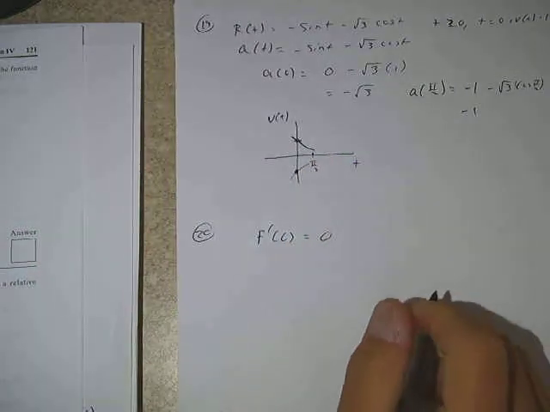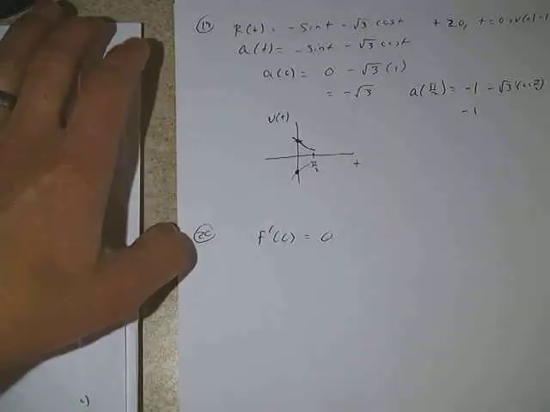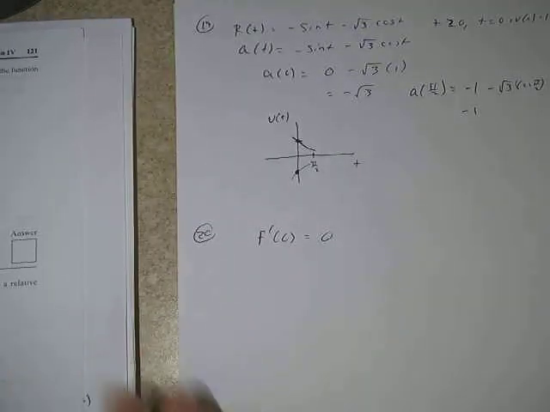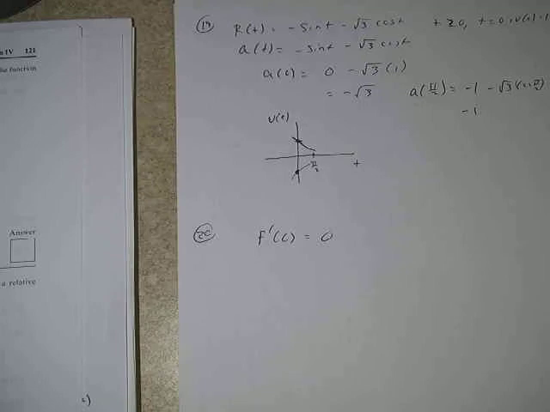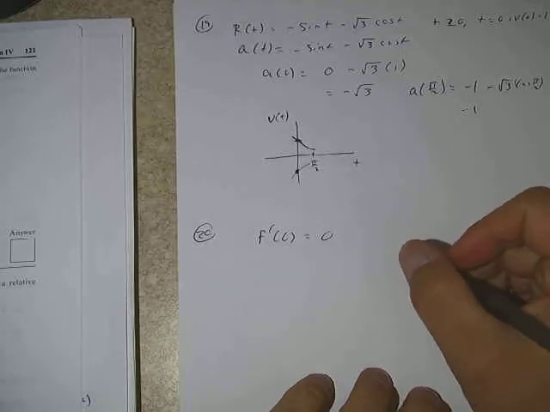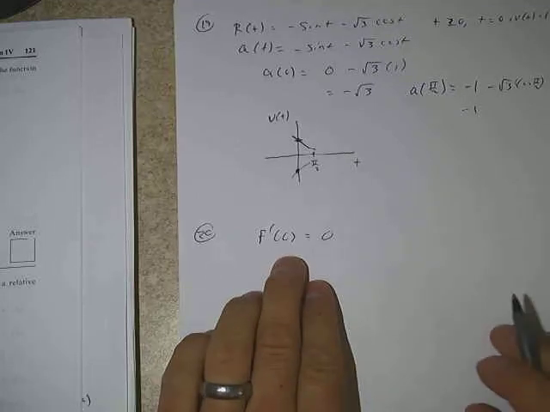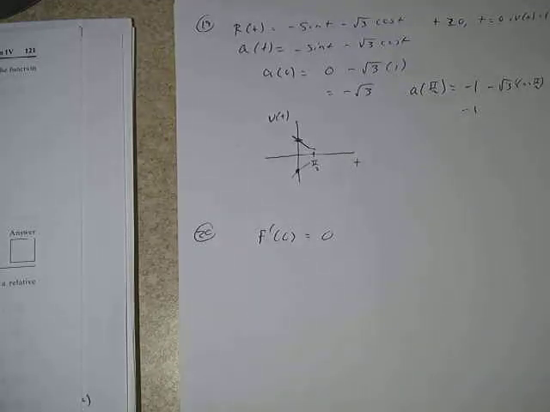All right, next part, 20 through 24. And number 20, we've got some choices to make here. It says f is a differentiable function on the open interval a to b. If f has a relative minimum at c, and c is between a and b, which of the following must be true?